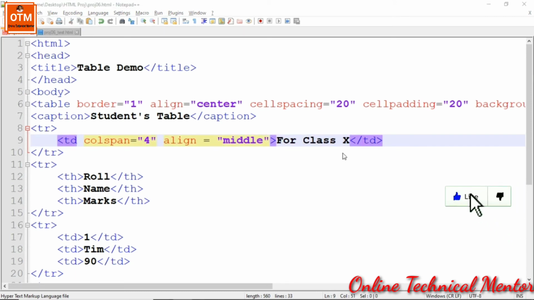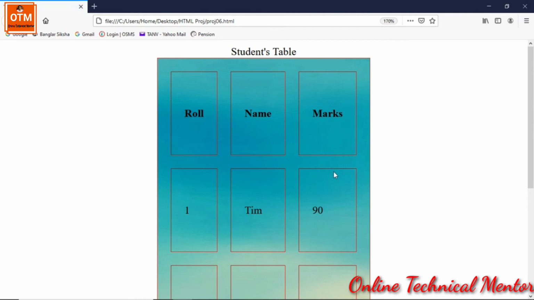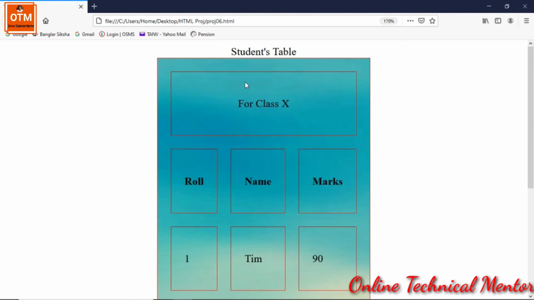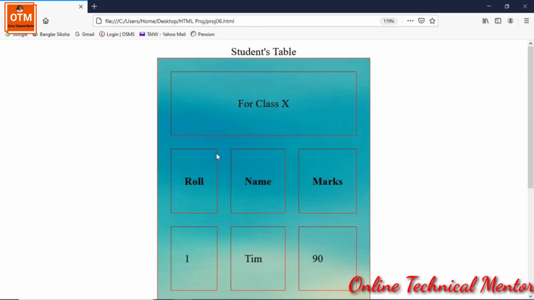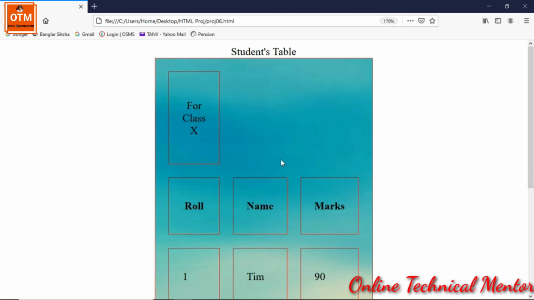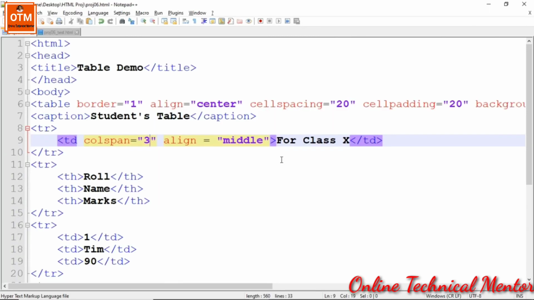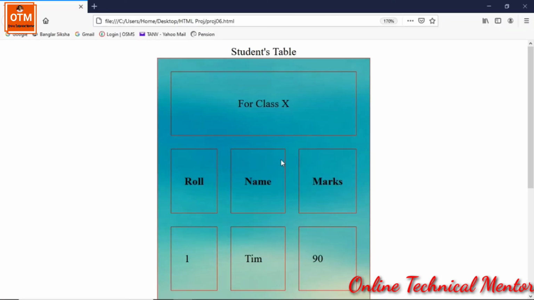Let's move to the browser, refresh the file. So this is the heading for class 10. If you remove this colspan, it will look like this. So you have created a separate row for this message for class 10, and now you are going to expand it for the rest of the columns, that is for the 3 columns.